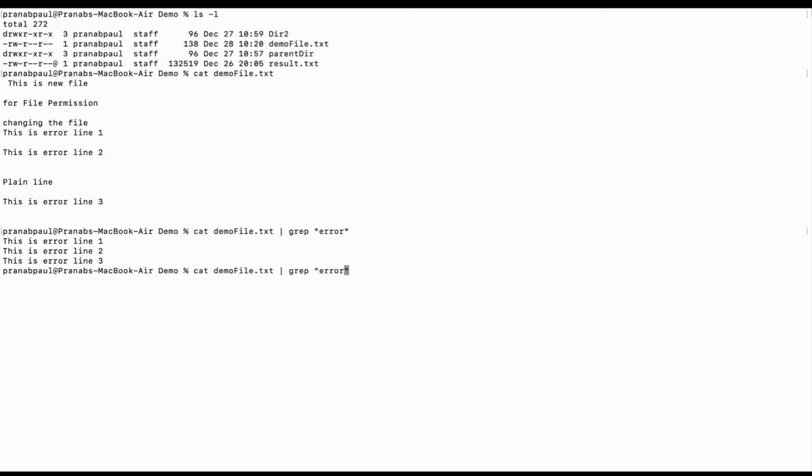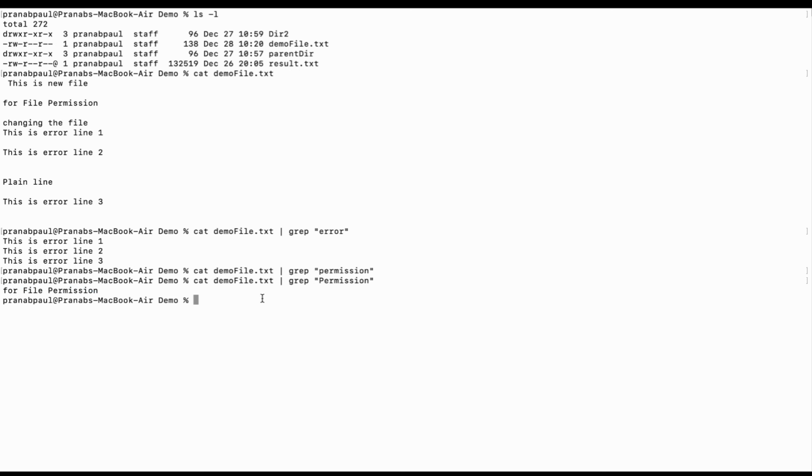Now if we change this one to permission, no, it's not coming because permission had a capital P. So let's change it to capital P. See, only one line is showing, with capital P.